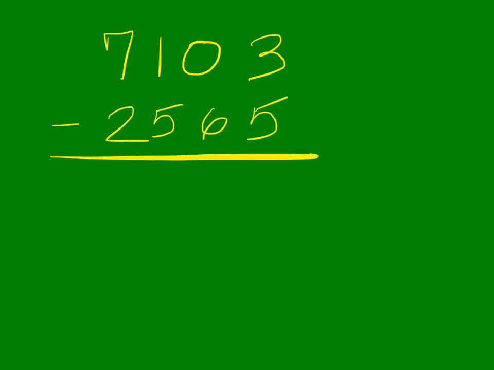On the practice, you're going to have to borrow here. We cannot borrow from this. There's nothing to borrow from. So we're going to have to go to here. Cancel that, and that's going to have to go to 0, and you put a 1 there. But now that's going to become 10. And you still need to borrow to make that 3 a 13. So when I borrow from here, it goes down to 9, and this becomes 1.